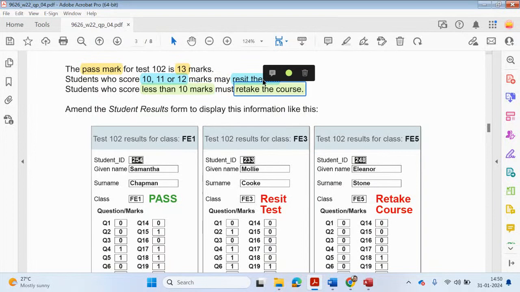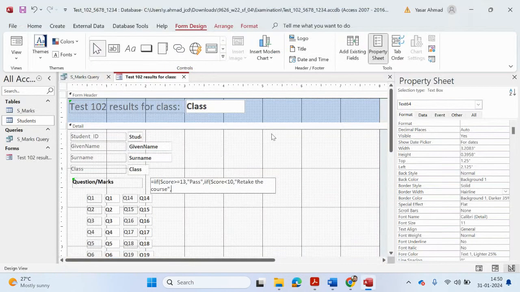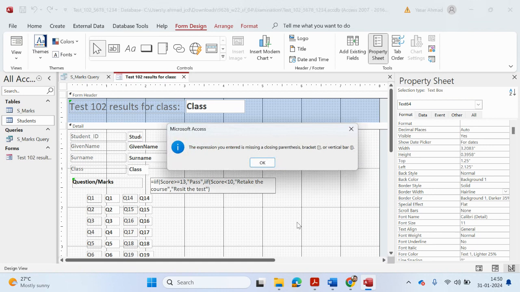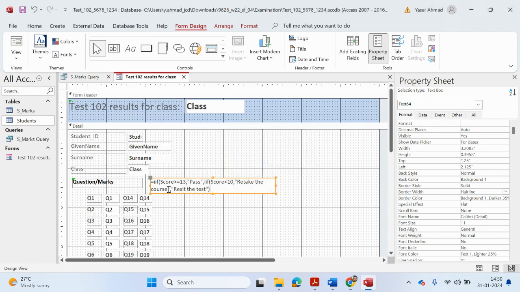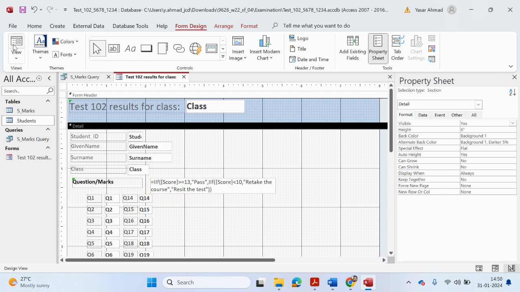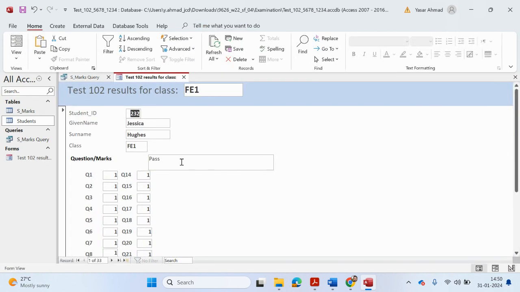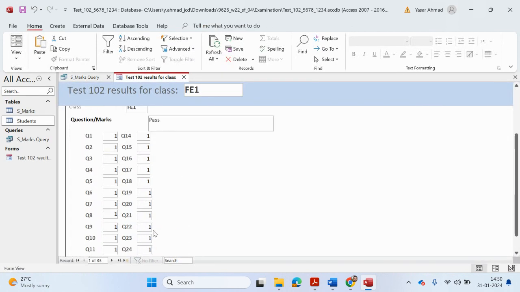So this would be the false value, resit the test. Close the speech marks, close the brackets. So you won't see anything. One second. Yeah, I've opened up two brackets, I need to close another bracket. There we go. And then if I go to View, so this person's passed because they got maximum marks.